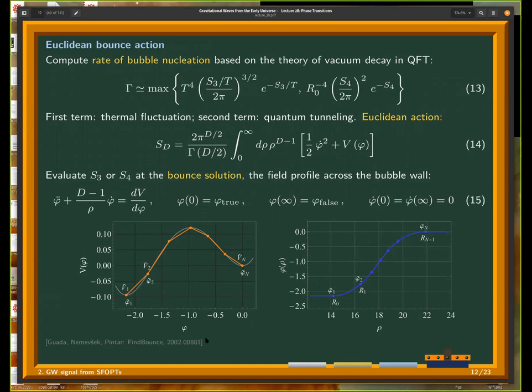In order to estimate the bubble wall velocity, I know there's an analytical derivation of the Euclidean action in the thin wall limit. I think there are also estimates in other limiting cases. I don't know exactly which ones. If you want to describe the barrier in the thermal potential, I think you can approximate this by a triangle: in the scalar potential, there's a triangle that separates the false vacuum from the true vacuum. I think you can also work out some analytical estimates. So in some limiting cases, it's possible.